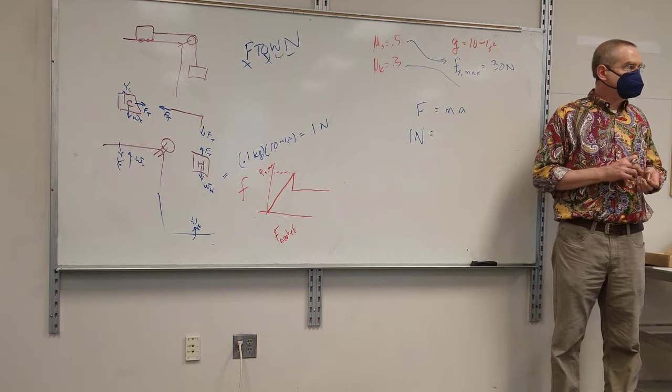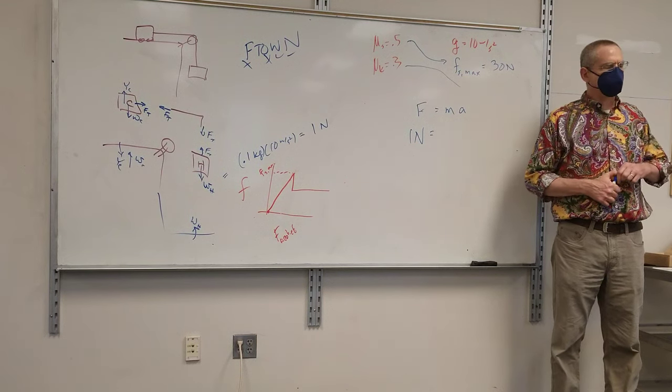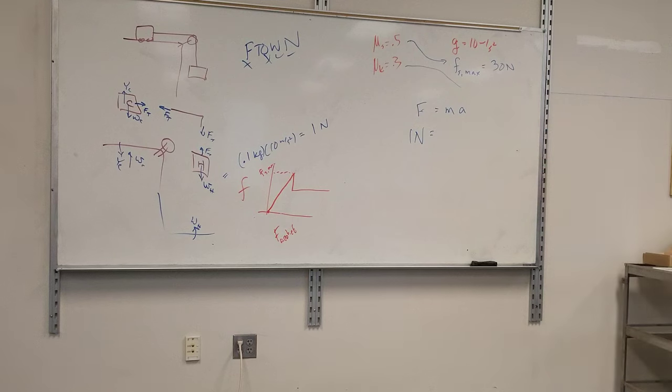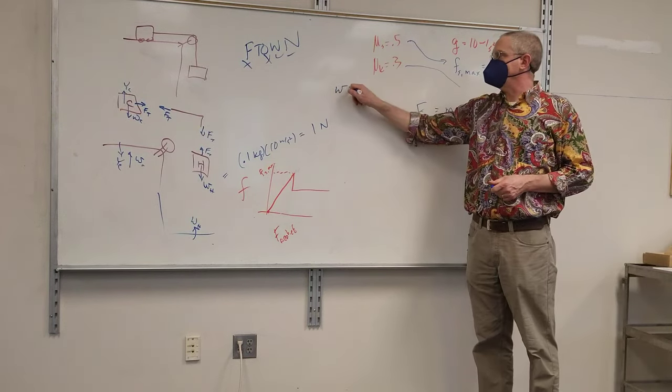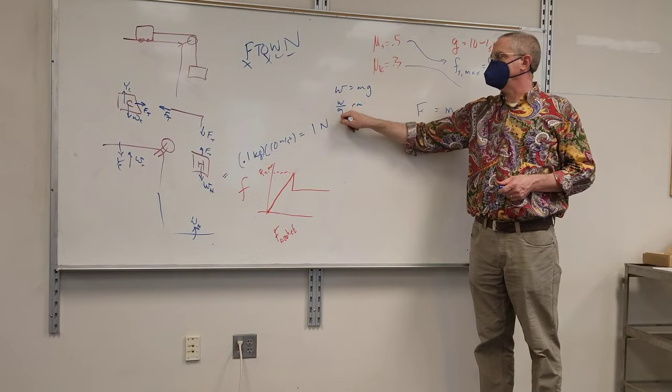Where'd you get 10? 10 times 1. Walk me through that. The acceleration due to gravity times the 1 newton. Times the weight. You've got W is equal to mg, so m is equal to W divided by g.